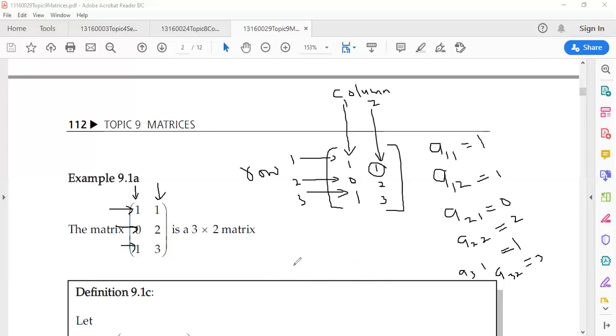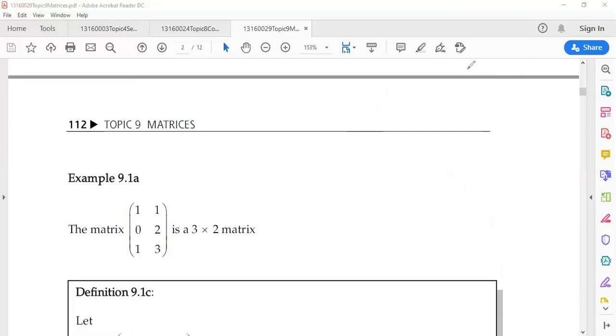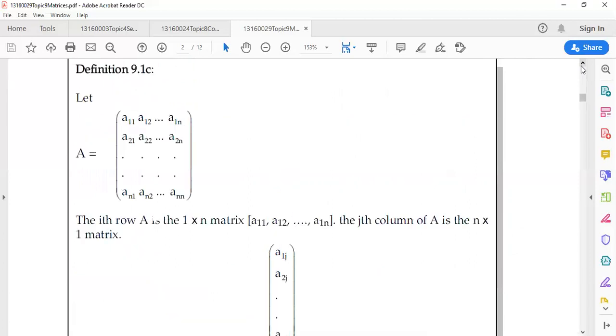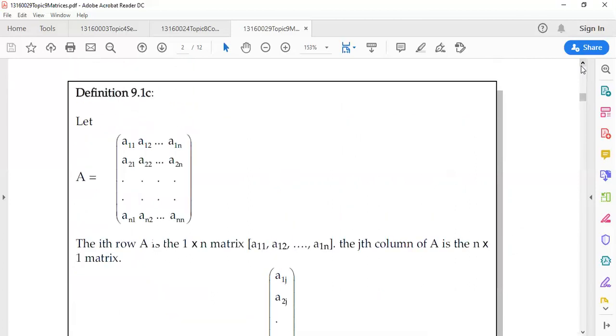Now let's proceed. We are saying that the general form of a matrix is written like you see here. So matrix A is A11, A12, all the way to A1n. And when you move along the rows, we get A11, A21, all the way to Am1.